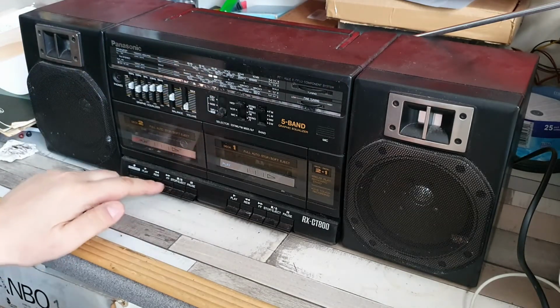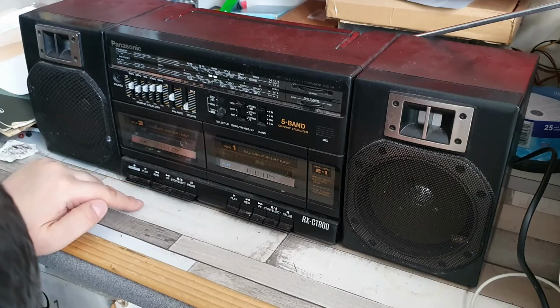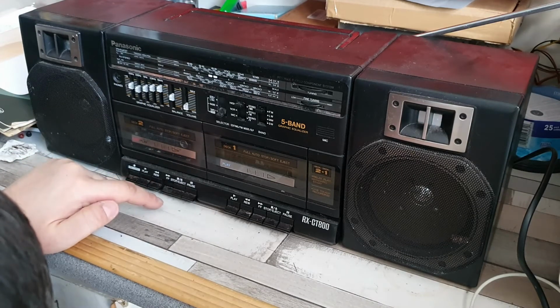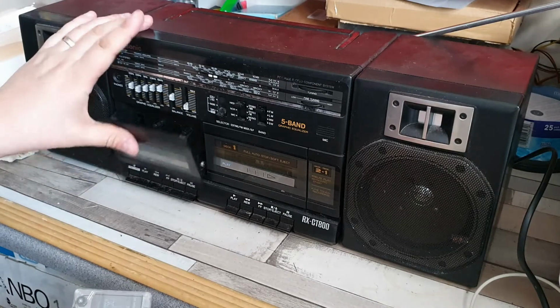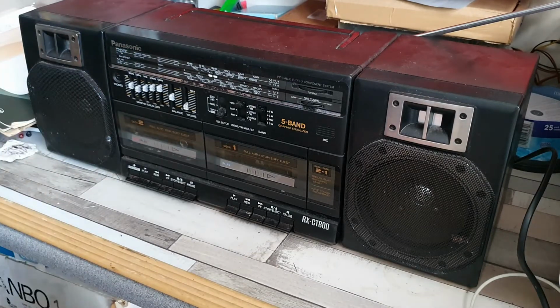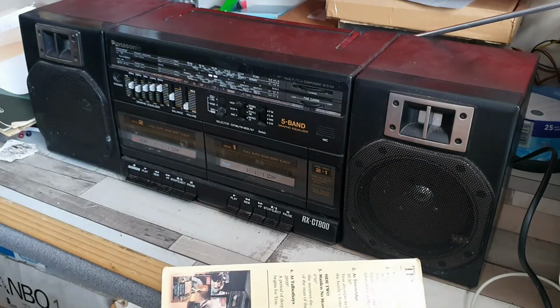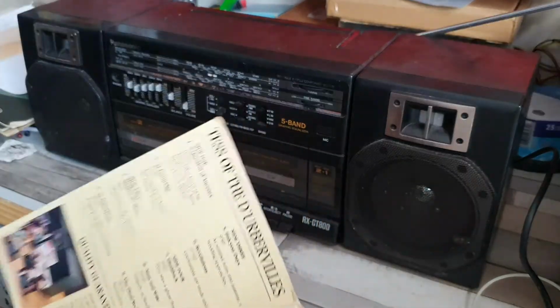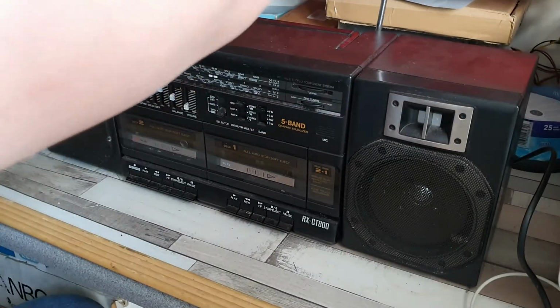So, yes, that. Does that allow me to rewind? So, although playback works, rewind and fast forward doesn't. So, in that case, we may still have to have a bit of a look around in there, just to see if there's anything that we can do belt-wise. But do you know what? I think I'm going to put this back down.